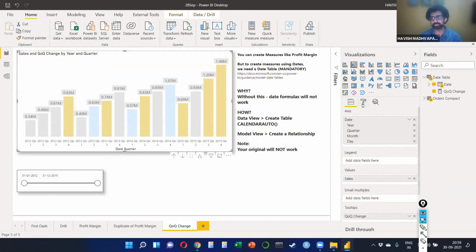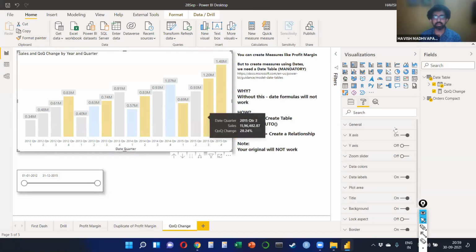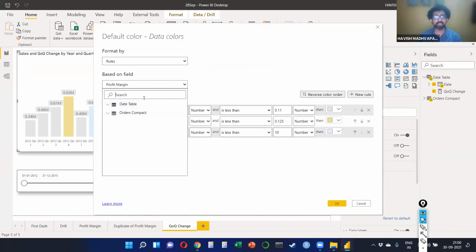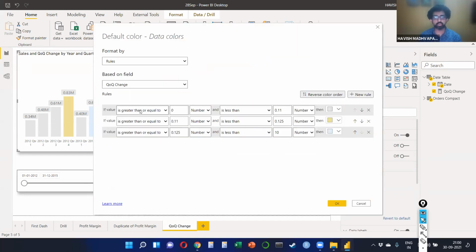So we can go to data colors and say that now we're looking at my QOQ change. So I've taken 10. 10 is basically 1000%, right?